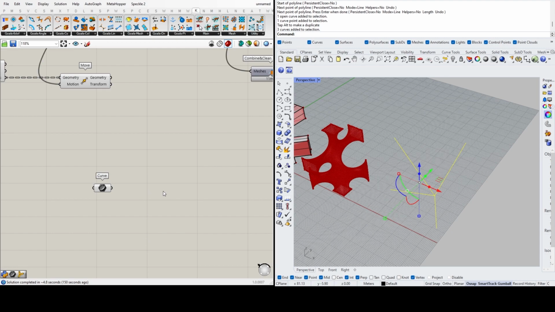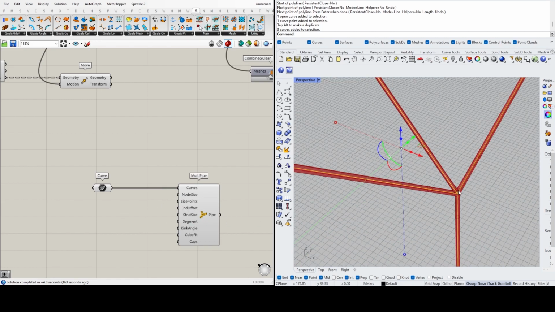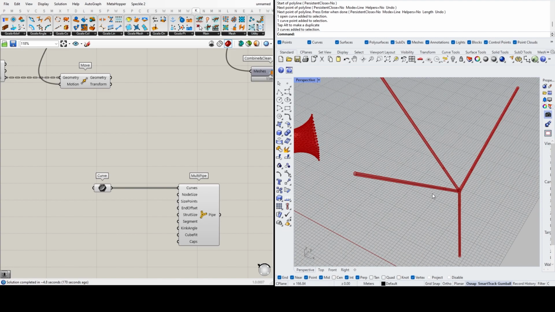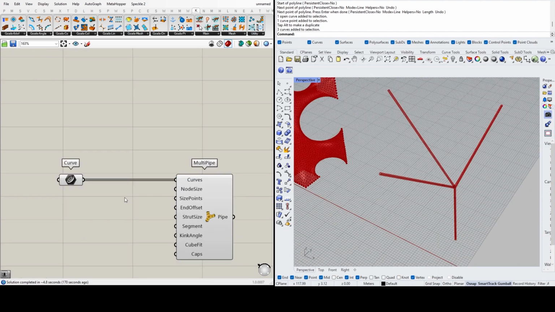Set multiple curves, and then you can use what's known as a multi-pipe component. Put your curves in there, node size, so right now it's got 0.5. So what this does is it actually uses sub-D to create a multi-pipe on this. So node size, let's go between 0.0 to 1 to, let's say, 5.